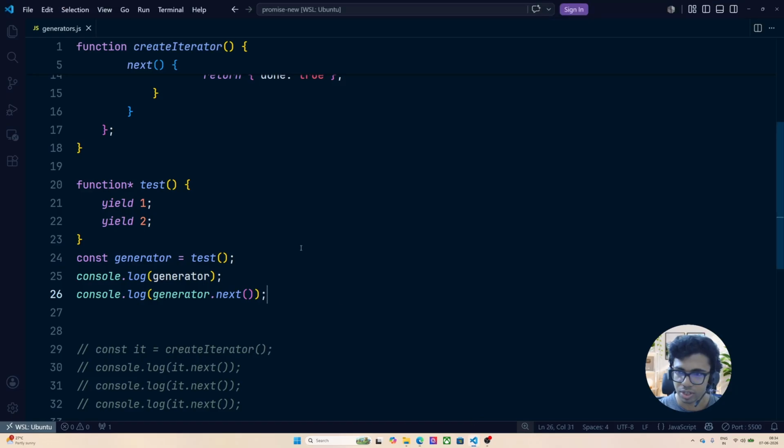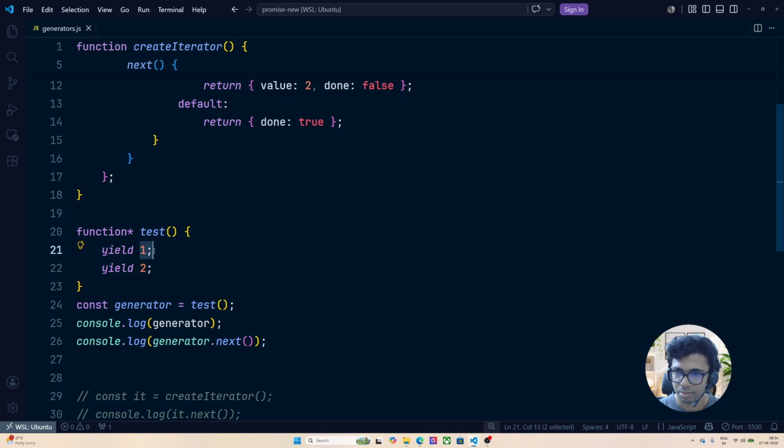If you see the generator function, 1 is coming from this first yield expression. So when we have a yield expression and a value to the right side of that yield expression, that value will be the value field of the object returned from the next method. Okay, let's call the next method again.